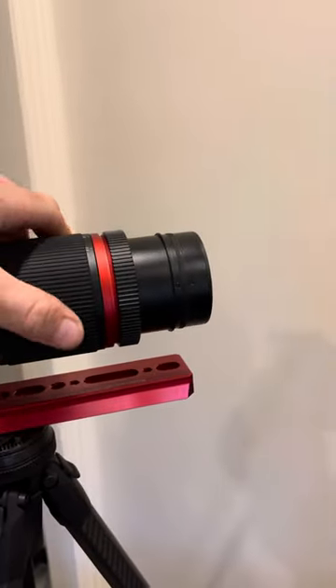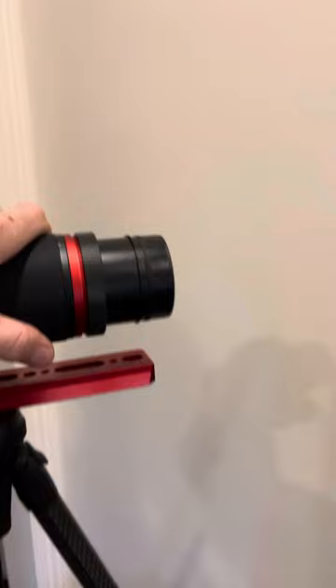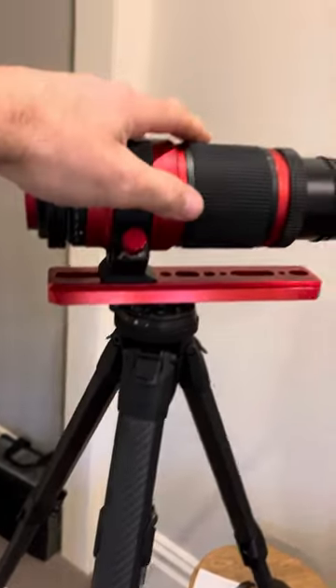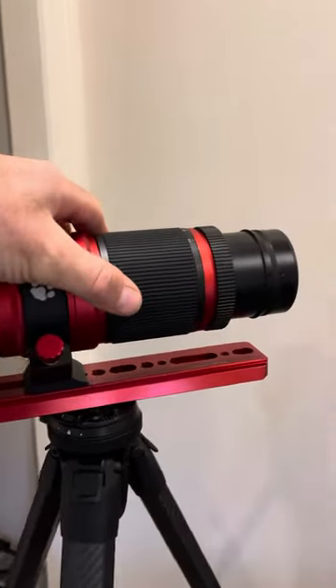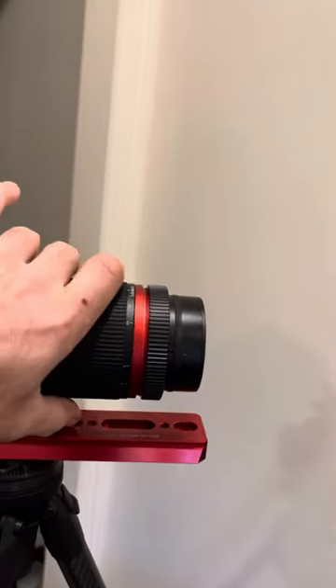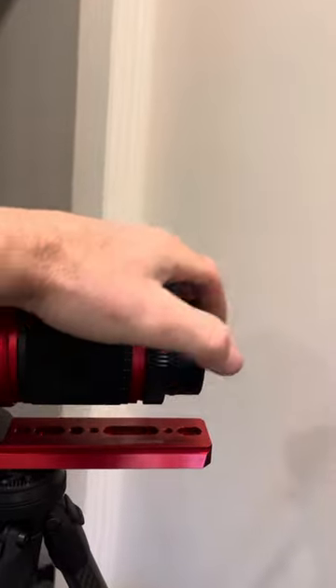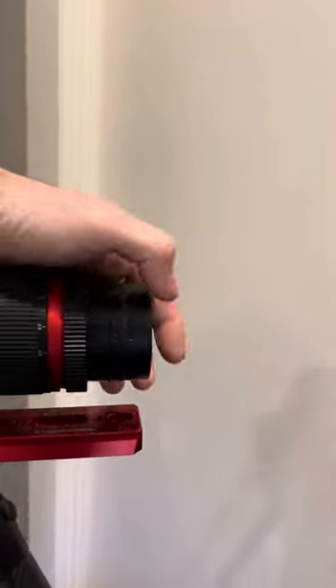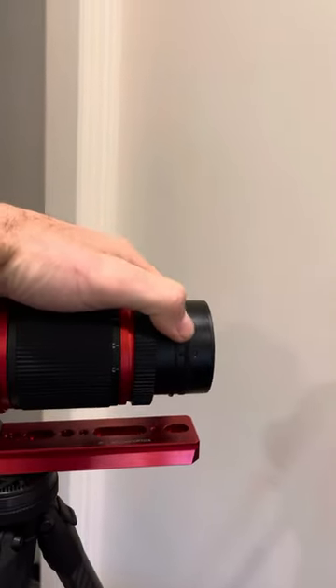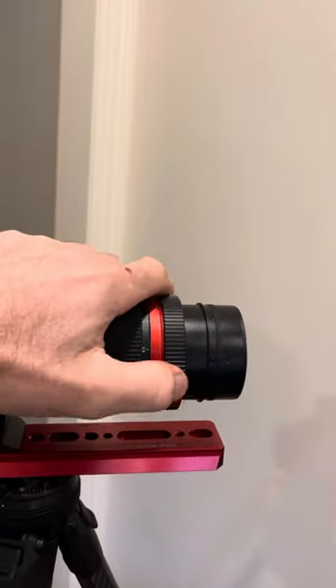When I first had this problem, when I completely loosened this off and was adjusting it in and out, it would tilt the whole tripod and knock my camera out of alignment with what I was shooting. It has since loosened up, but now when it's not at the resting point — it's fine when I come out — I now have this slop, so it's loosened up but now this is all over the joint again.